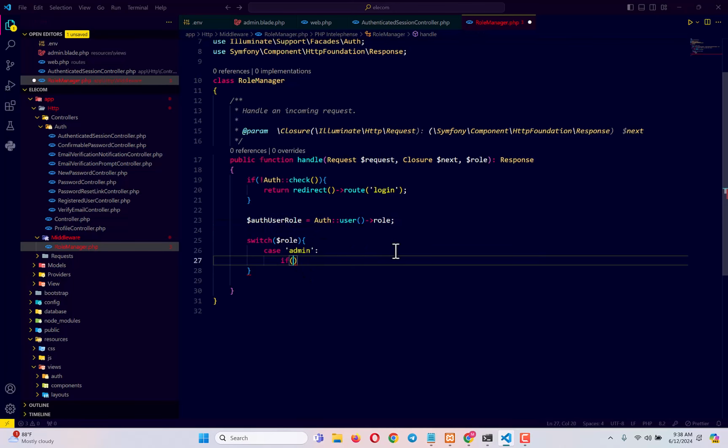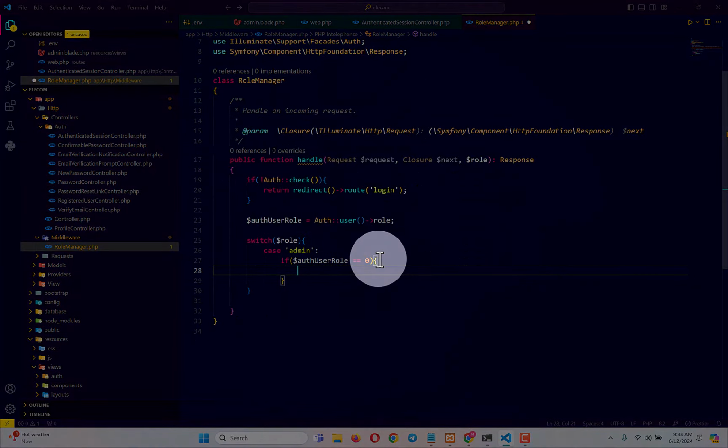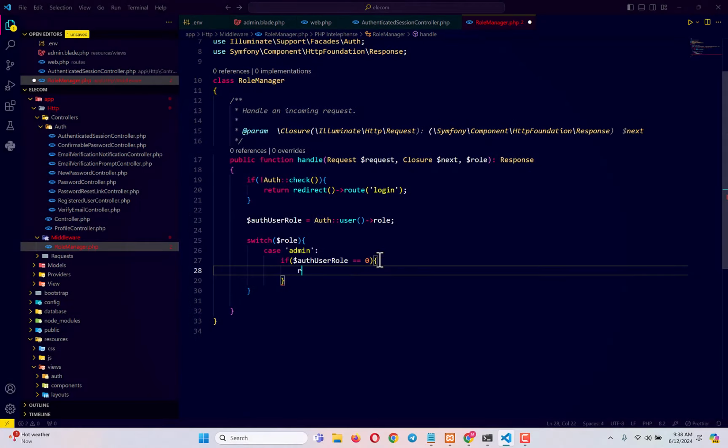If a user is admin, his auth user role in the database should be equal to 0, and that's what we are saying here. Case admin, if he is an admin, his auth user role in the database should be 0. In that case we will send him to return next, and then what? Request.